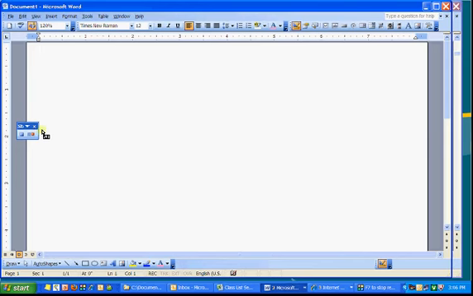Now you can see this little thing here. That means the macro is running. It is going to record everything we type right now. So I'm just going to type in hi, and then straight line, which is just Shift and the / key.